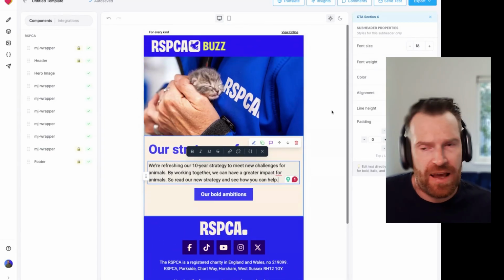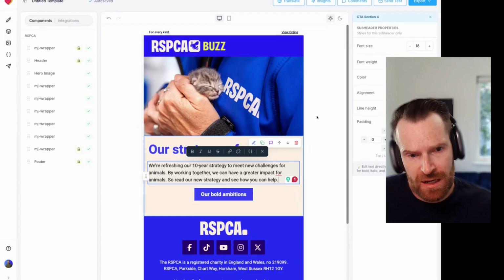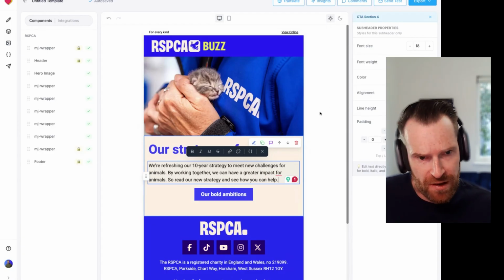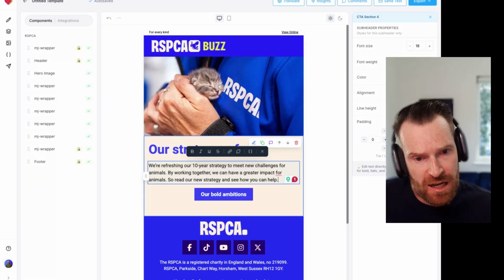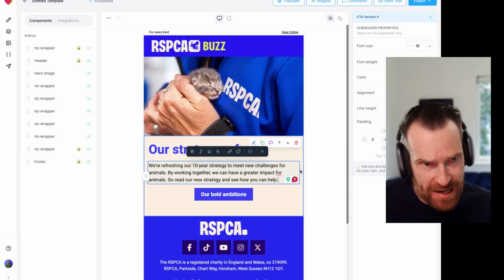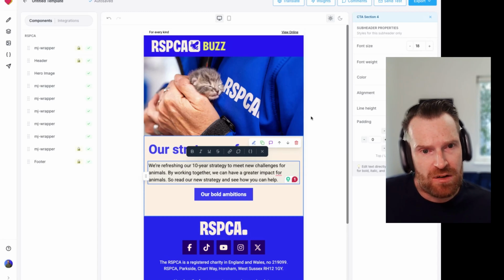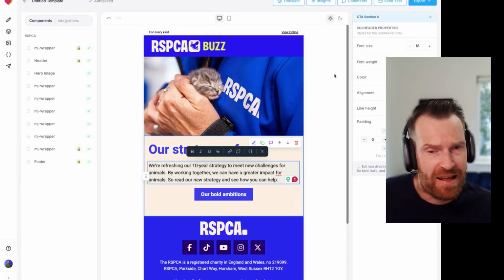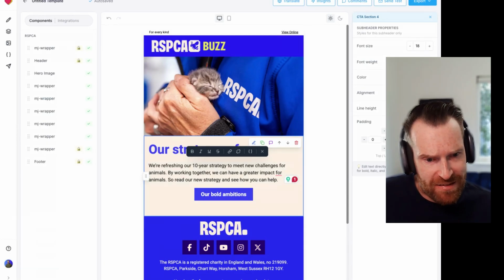So that is how the Email Love Figma plugin and Composer seamlessly work together to enable teams at companies to build and edit emails without the worry of breaking or sending anything that is off brand. So hopefully that explains it.